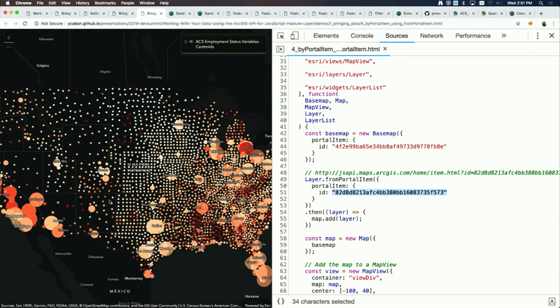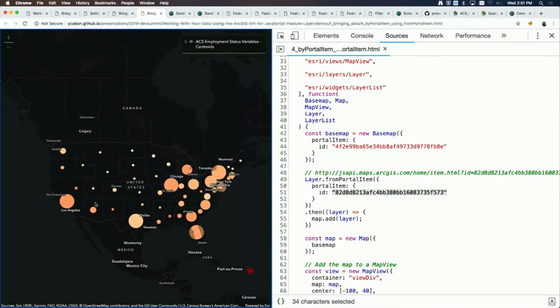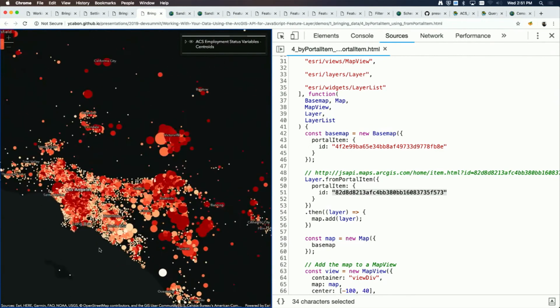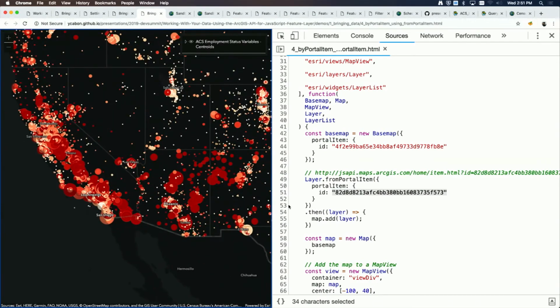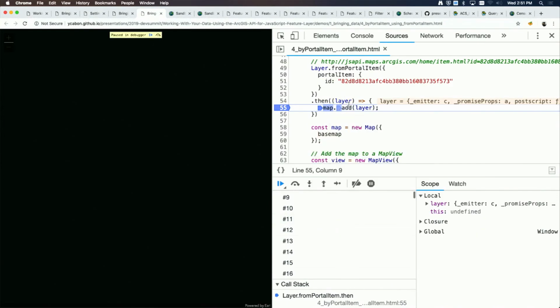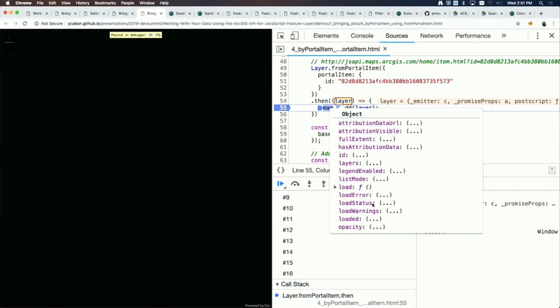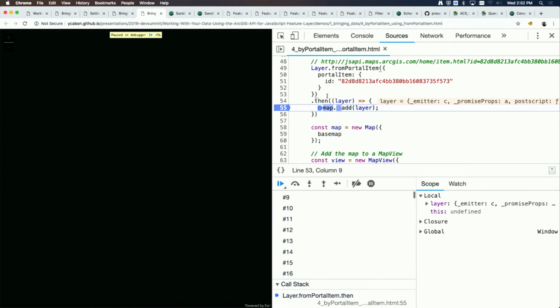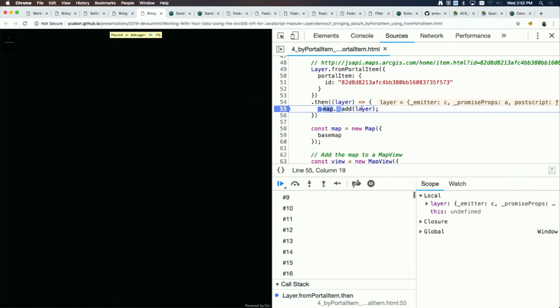In this case, this layer from the Living Atlas team is actually a group layer with 3 different geographies. We have data at the state level, data at the county level, and then data at the census tracts. If we debug this application, we're going to see that when the layer gets loaded, I should have some layers inside. Well, they're not there yet, of course. Okay, the layer is not loaded at this point. It's only just the group layer with the 3 layers inside.